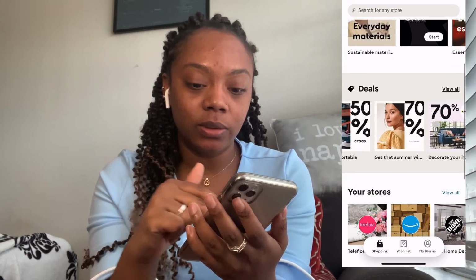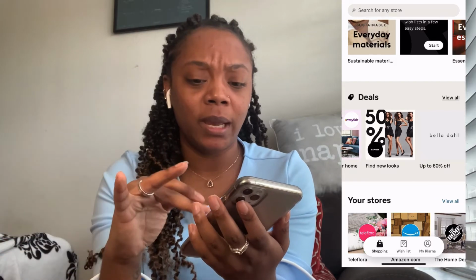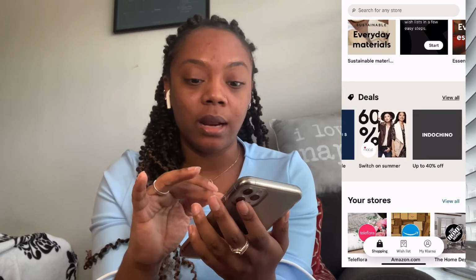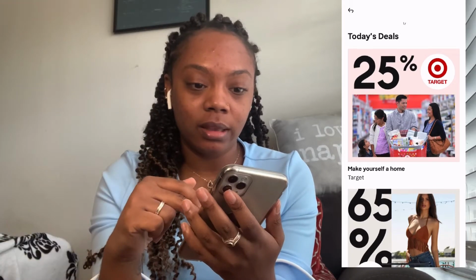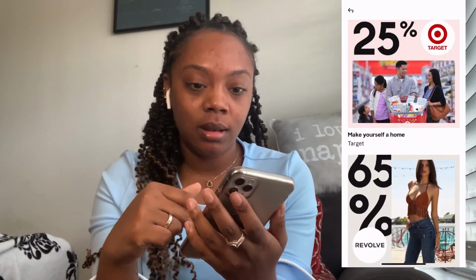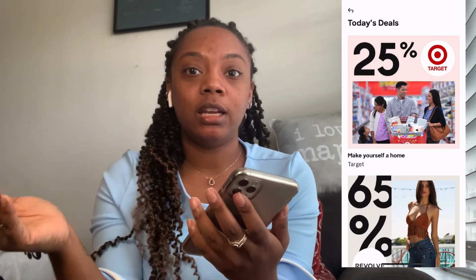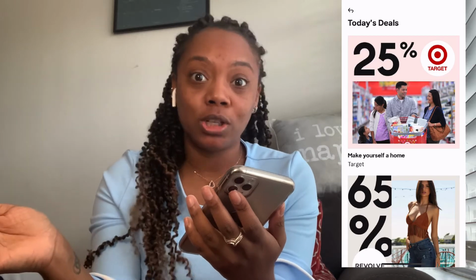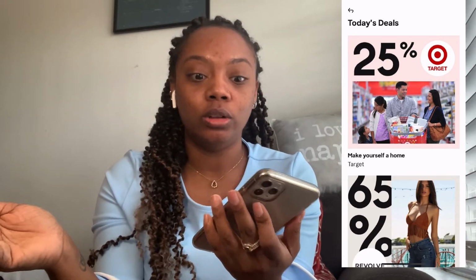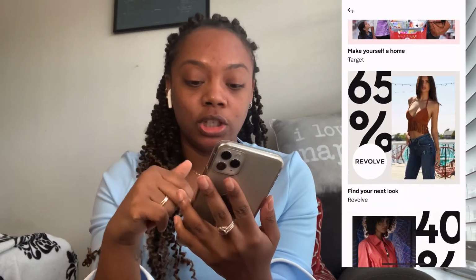So it's got some deals on here. I never really looked through this first page. This is my very first time looking through the first page. Ooh, I didn't know they had stuff from Target. That's actually nice. I shop at Target probably as much as I shop at Walmart now. Target's a little bit pricier, but Target is doing returns right now and Walmart is not. So looks like I'm going to Target while this whole COVID shit is going on.